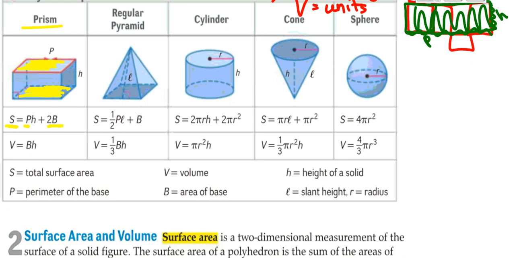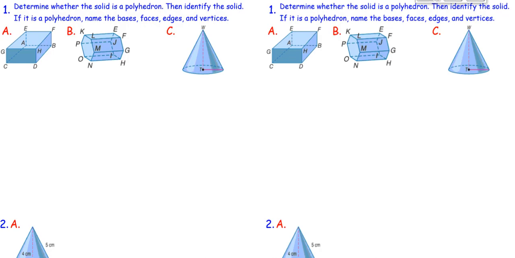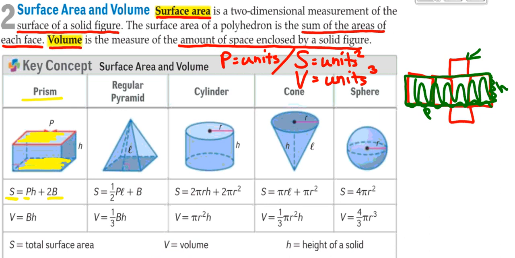So whatever that shape is, and this capital B stands for the area of the base. So the base might be a square, it might be a rectangle, it might be a triangle, it might be a hexagon, and then that might be a little harder for us to find, but it is something that we can find as we go. So that's how we're going to find those things as we go. And now I have to just erase some of that. And then volume is this area of the base times height.